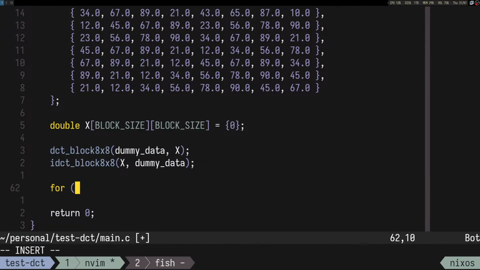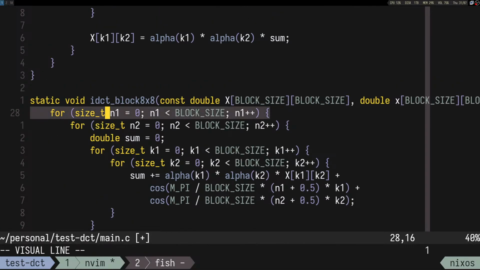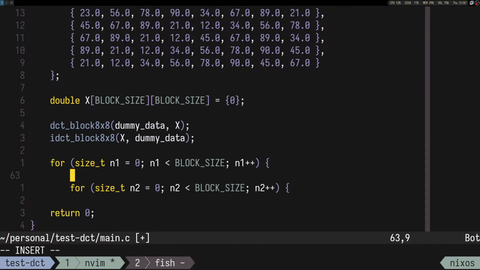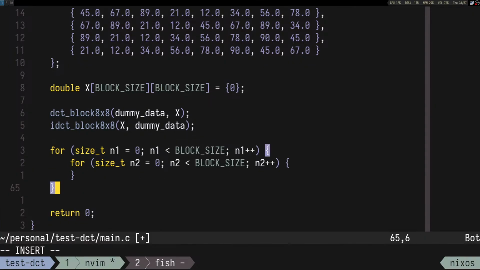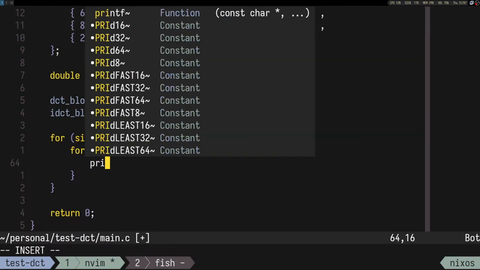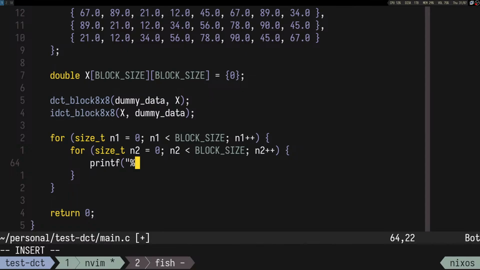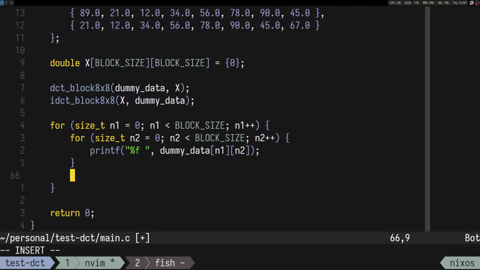And then maybe let's print. So size T. Let me just copy paste. Okay, perfect. So now let's try to print the data. So printf for double numbers. I think it's still f. I'm not sure. Usually I don't use double data, which is kind of interesting. And then let's print f a new line.